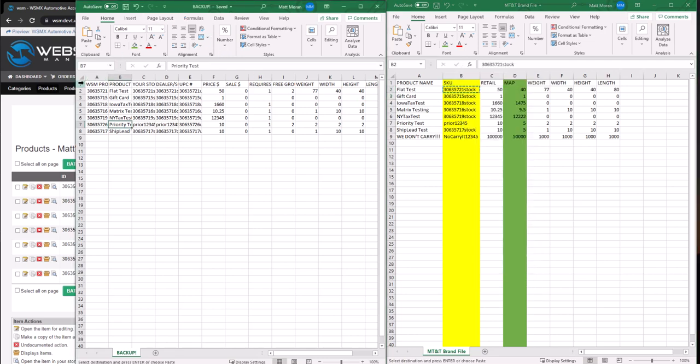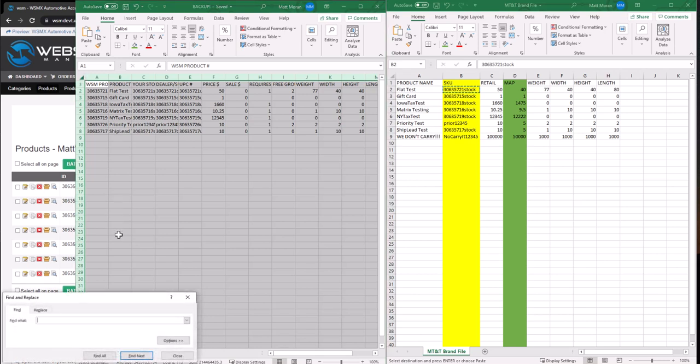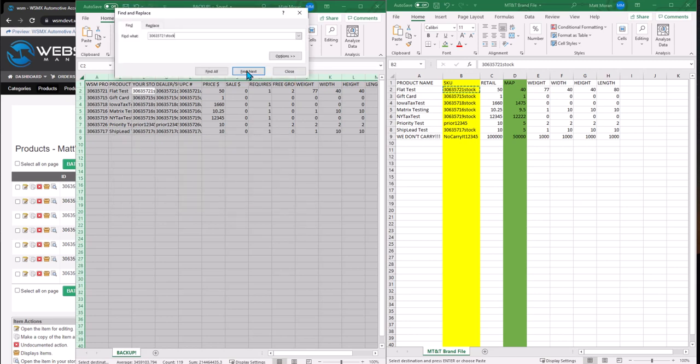And then we'll come back over to our Excel sheet that we just exported from the site. Hit Control F to bring up the Find and Replace window. And then we'll paste the value and click Find Next. So I can see that that data value lives here.